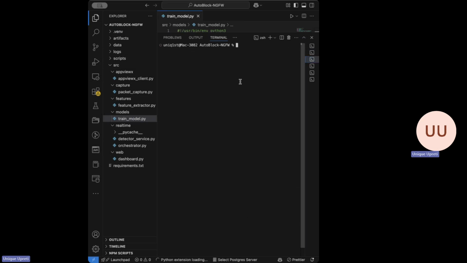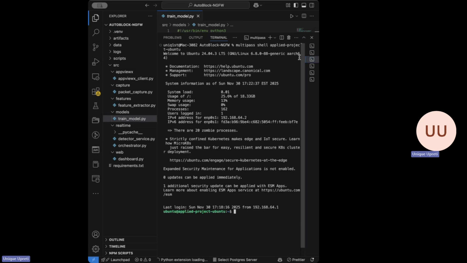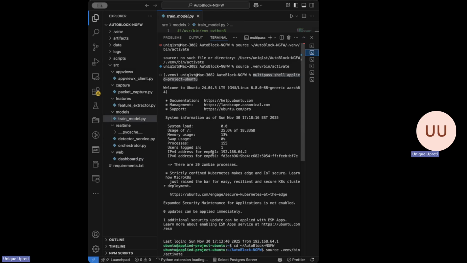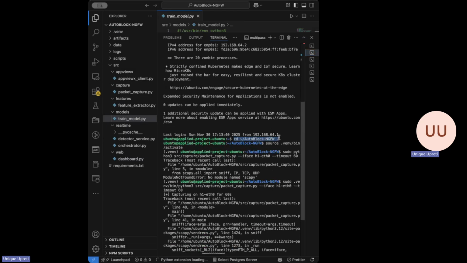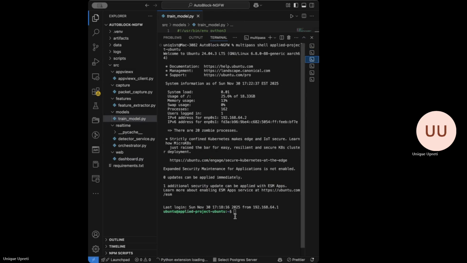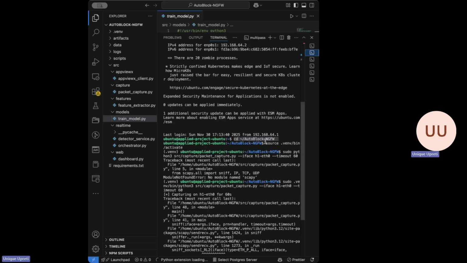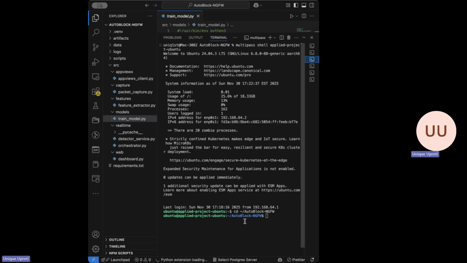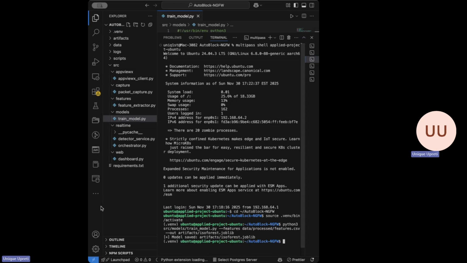Then we are going to go to our directory, and then we are going to activate our virtual environment right here, which is necessary for everything. And we are going to train our model. So right here, the model isolation forest is trained.